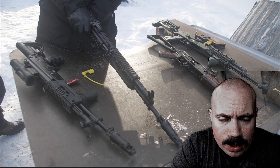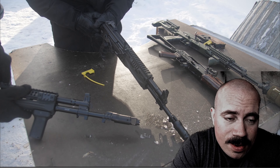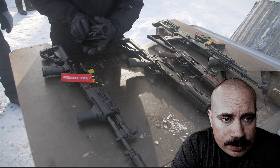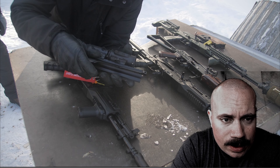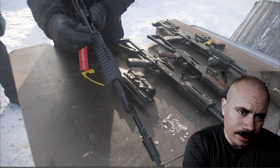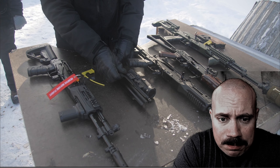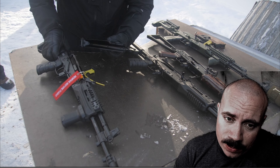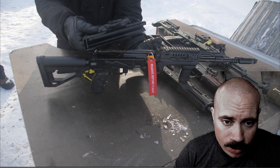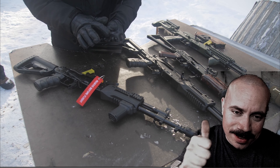Since filming this video in the background, I remade mine into some kind of Frankenstein AK-12. I'm just messing with my guns basically. I don't really trust that dust cover to hold zero any long time. If I was going to get a new Russian AK - if that was available right now - I would get an AK-100 series and then put Zenitco or Shurshot Armament gear on it. That's pretty much where I'm at, so that's my opinion. Take it for what it's worth - exactly zero. Have a good day.